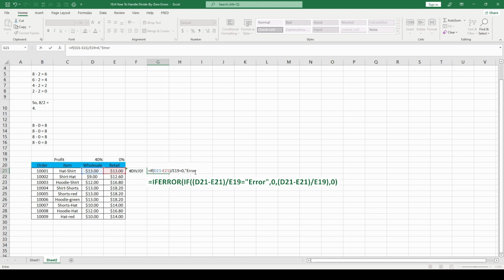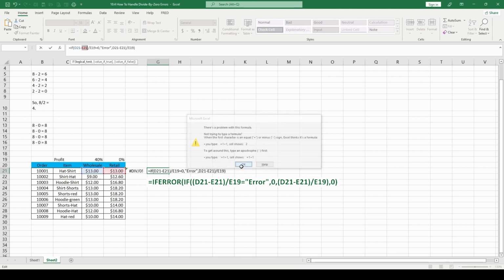And if it's not an error, then you want it to equal this formula, D21, D19. The best way to do that is just hit Control C, go back over here in the formula bar, Control V, and put a parenthesis. Now you see the error. The IF has to start with its own parenthesis, and then we have a parenthesis inside a parenthesis.